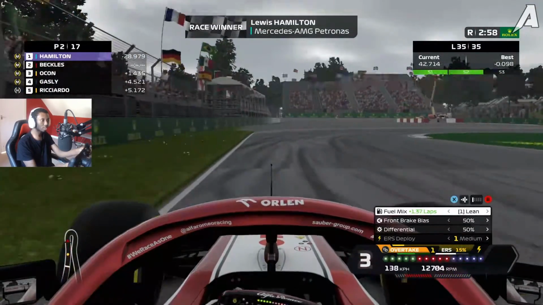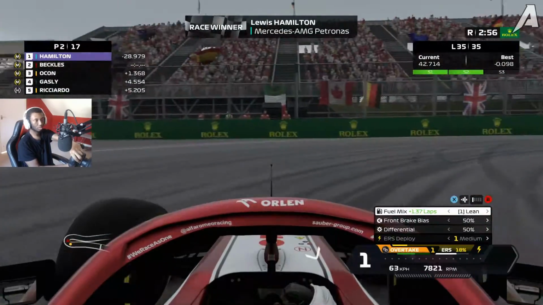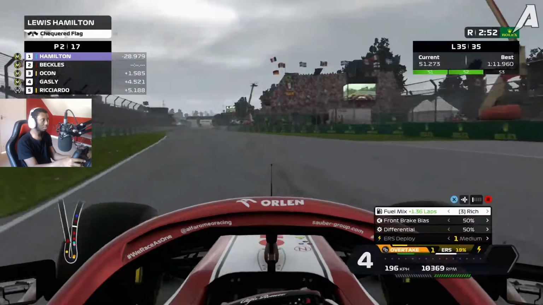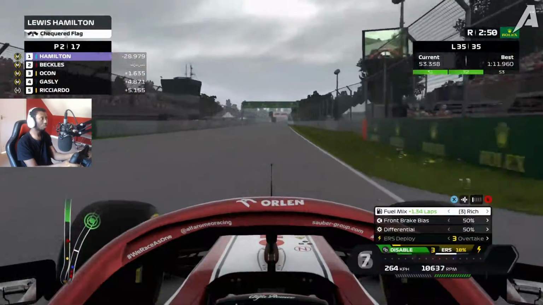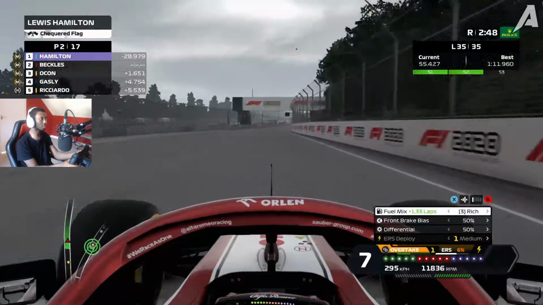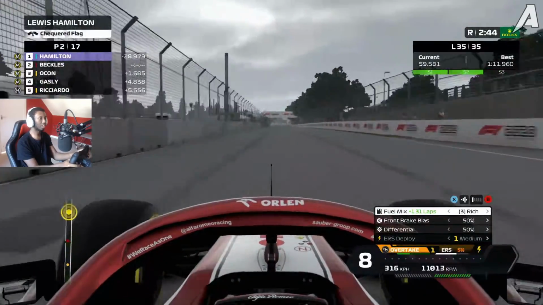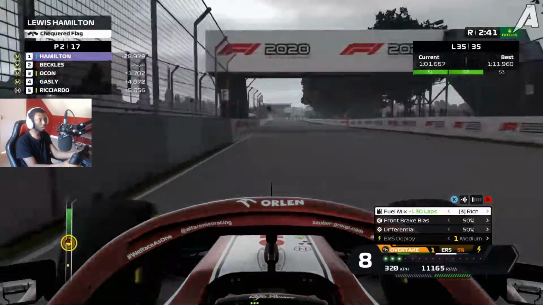As Hamilton wins the Canadian GP with a 28-second gap. Absolute domination from Hamilton. We're going to finish in second place because I don't see us getting 1.5 seconds on Ocon in the next corner. So we're getting a podium, which is good.